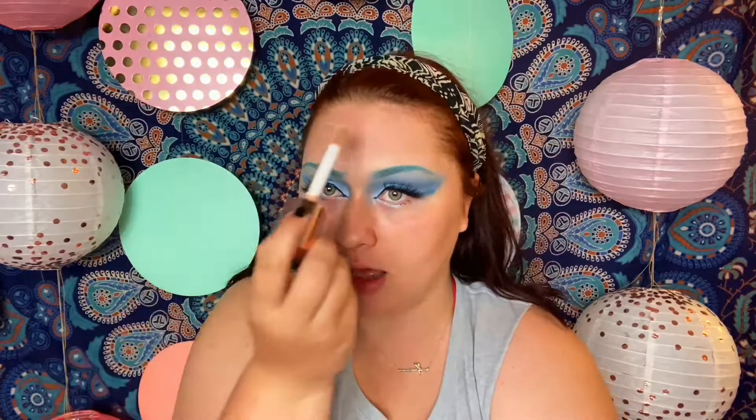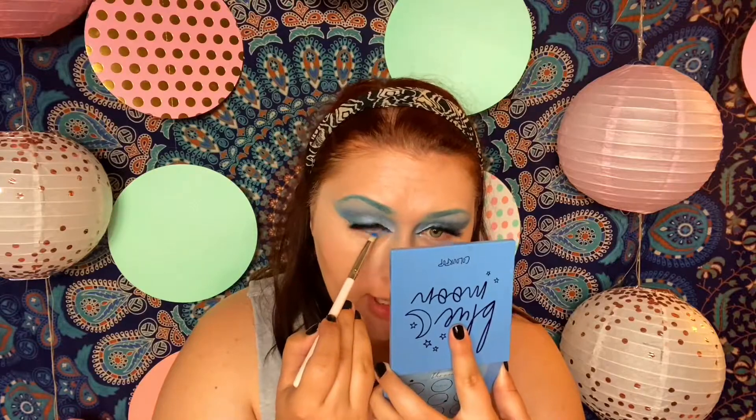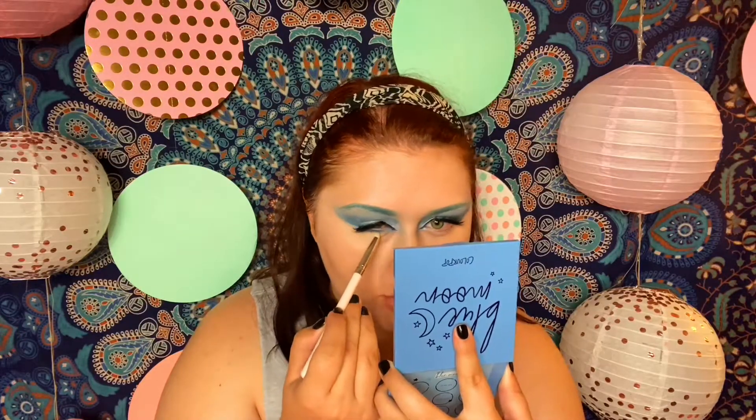The rest of the face is pretty standard. I'm going in with some foundation and avoiding the mouth area because I'm going to draw on the mouth - as you probably saw in the thumbnail - so we're just focusing around here and shaping out where the mouth will go. We're not really going to need contour because of the painted mouth, but I do want to go in with Fine China on a pencil brush to close off the eye a little more and really shade in the under eye.